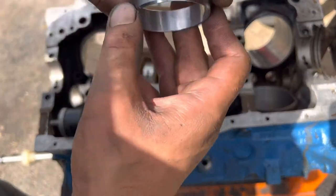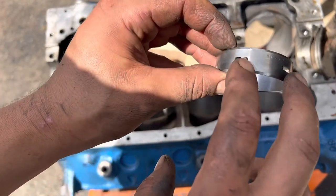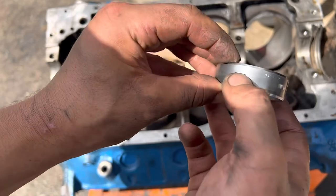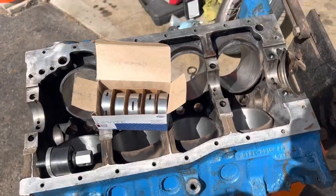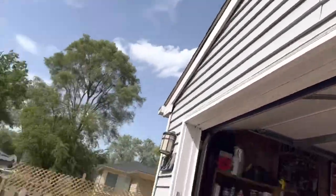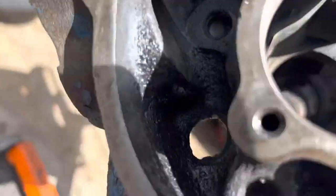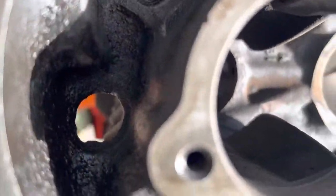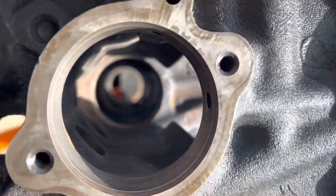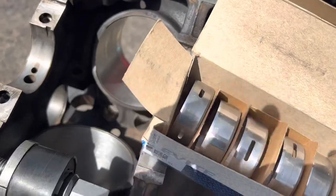Now, if you're just looking at these, this is SH510. Notice there's two oil fittings here, or two oil grooves. We got one here, one here. On the actual block, see if I can turn you guys around to see that. On this front passage, on where the cam's gonna ride, we have two oil holes. We have one here and one there. So on this one, there's two oil passages. There, there. This one bearing, two oil slots in it, goes with the one with two holes in it.